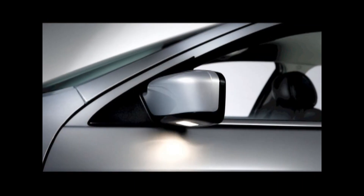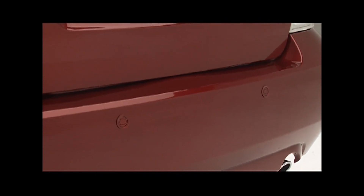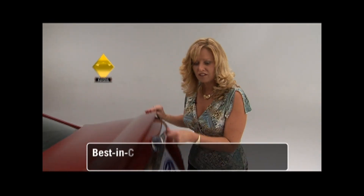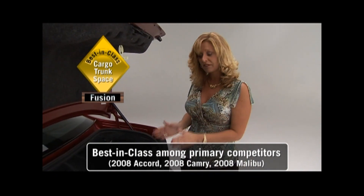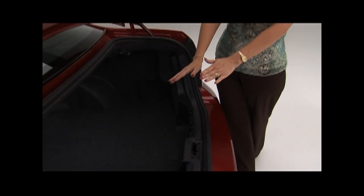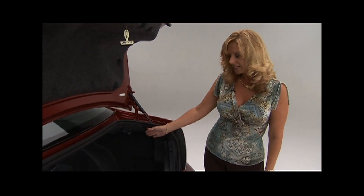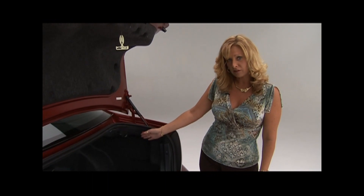The keypad allows you to lock and unlock your vehicle and even open your trunk without a key. You also have heated exterior mirrors with puddle lamps to help prevent moisture and give you additional security at night. A feature that's hard to do without is the reverse sensing system — it will alert the driver when backing up to objects up to six feet away, definitely handy in tight spots. Here in the trunk, you have best-in-class 15.8 cubic feet of trunk space. With a low lift-over height, it makes it easy to load and unload items. In the back, you have fold-flat, one-touch, 60-40 spring-assisted rear seat backs for added cargo flexibility.